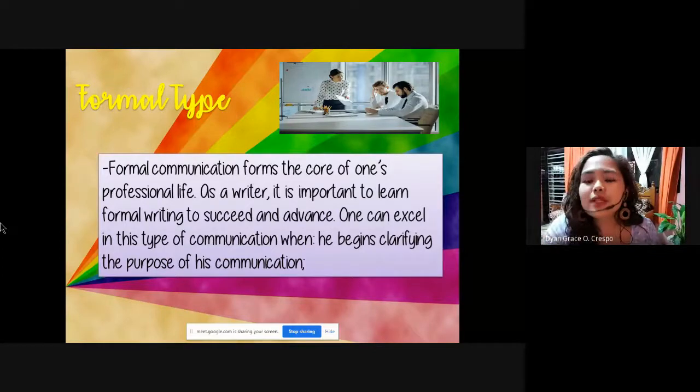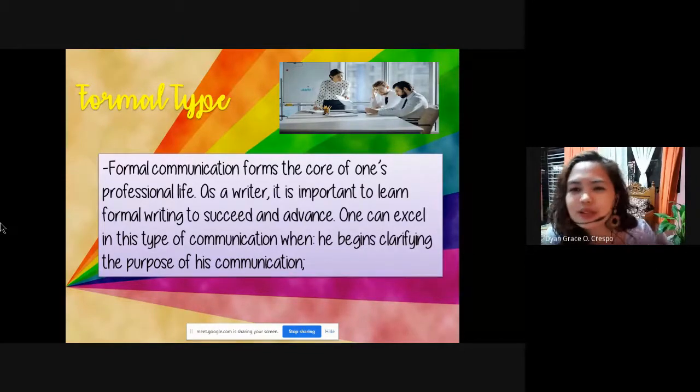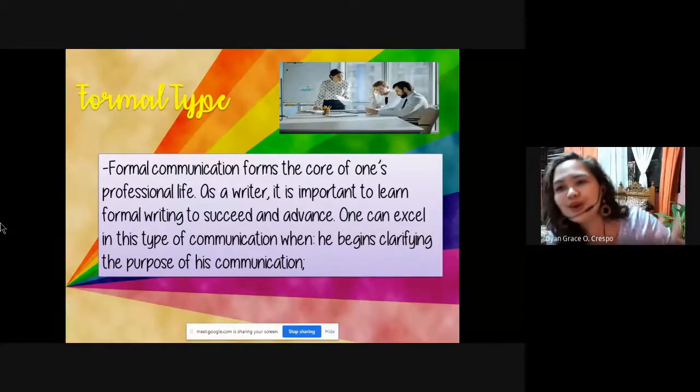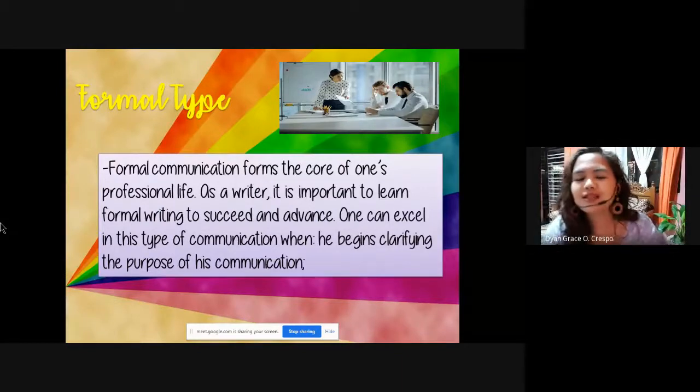Because if you treat everyone formally and you know when to handle things, your boss will say, "Oh, good job. You're very professional. You're very good at this." Okay. So, iba kasi yung tingin dun sa mga tao na parang pabara-bara kumilos. Like, they do not know where to stop, where to begin. Yan. So, if you know this type of formal communication, you're better with it. Of course, people will believe in you. They will see, magaling. Okay.